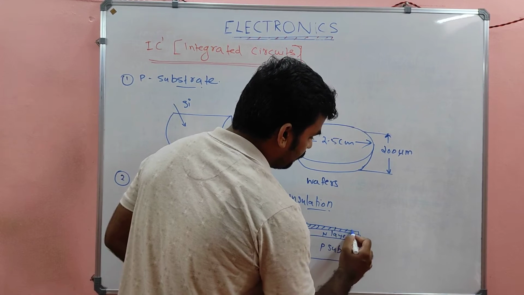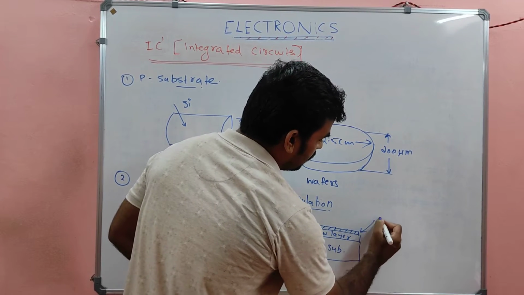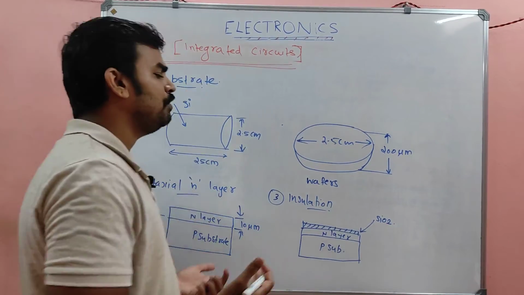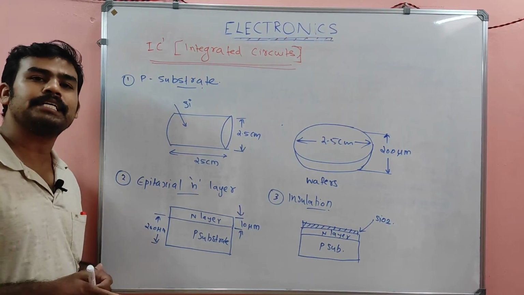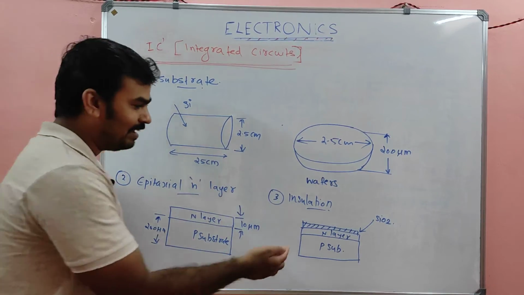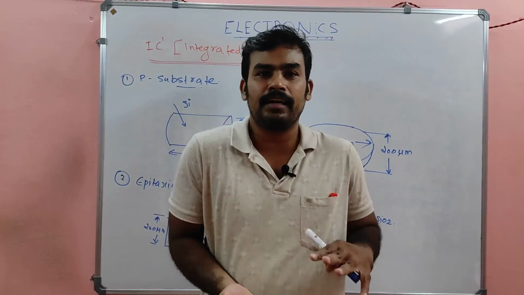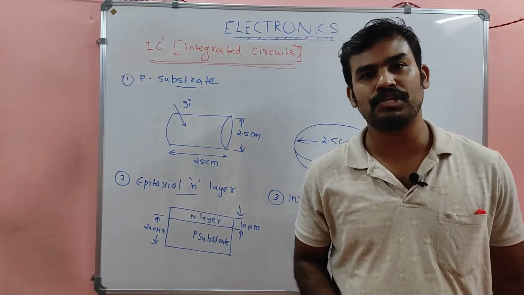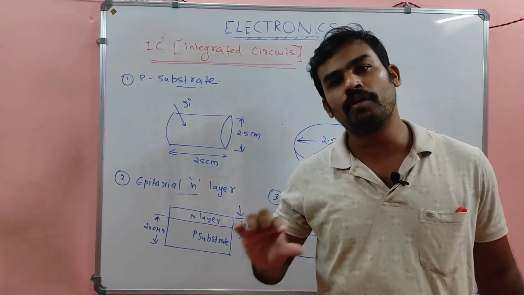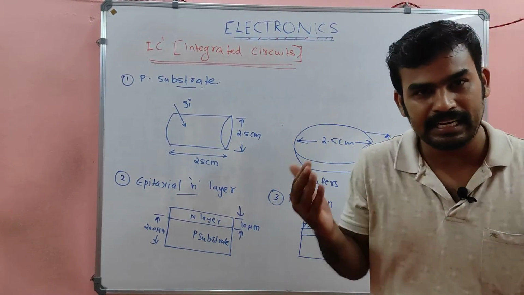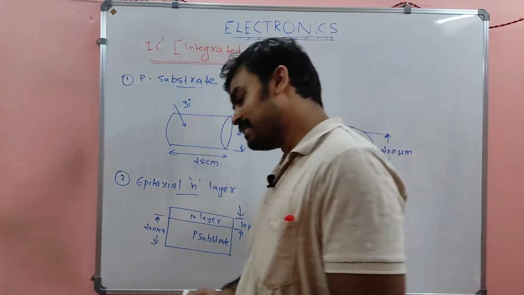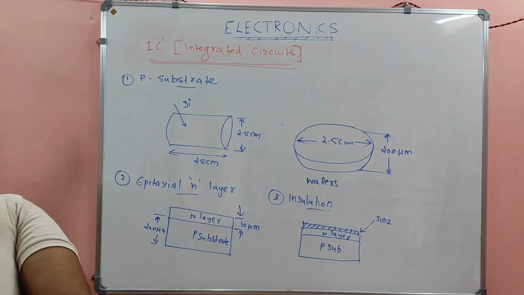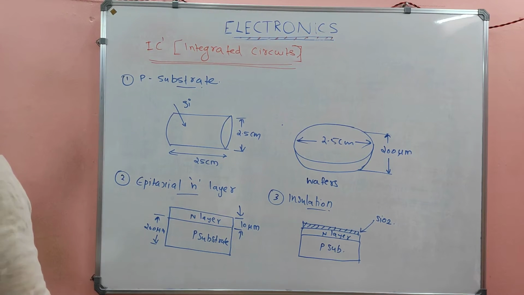This insulation is made with SiO2. So how can we make the SiO2 insulation? Silicon is already there now. The N layer is nothing but silicon. You have to diffuse it, or apply some oxygen at very high temperature over the N layer. It will form what? Silicon dioxide insulation layer, SiO2 layer. So that is a simple way you can add the SiO2, over the N type layer or N epitaxial layer. Okay.